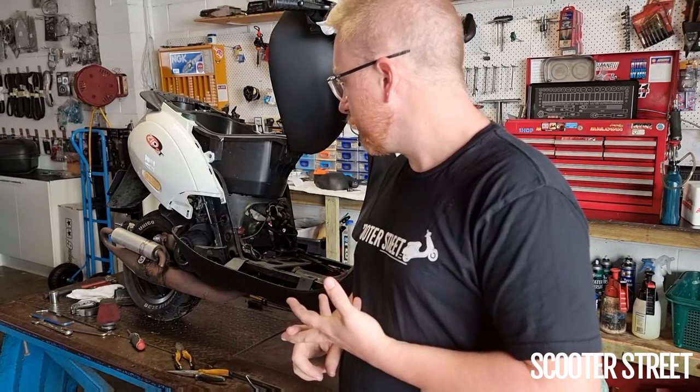The exhaust is on, I've connected up the CDI, put a plug in, and all those basic things, and tried to give it a hit — no go. I removed the pod filter and sprayed a little bit of Start Ya Bastard in there, and she started straight up — tells me there's no fuel or some kind of fueling issue. I'm going to pop the carby apart because it feels like there's something unusual going on with a throttle cable binding up somewhere, and it also seems like there's maybe a bit of a fuel leak.